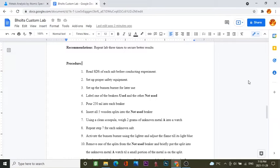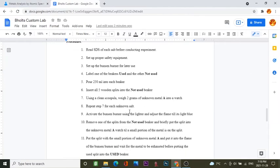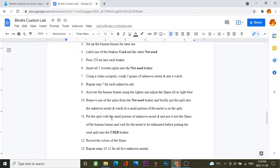Repeat step 7 for each of the unknown salts. That's why I recommended 5 scoopulas, as you don't want to clean off a scoopula 5 times. That gets repetitive. Unless you only have one, then you have no choice. So step 8, repeat steps. My bad.